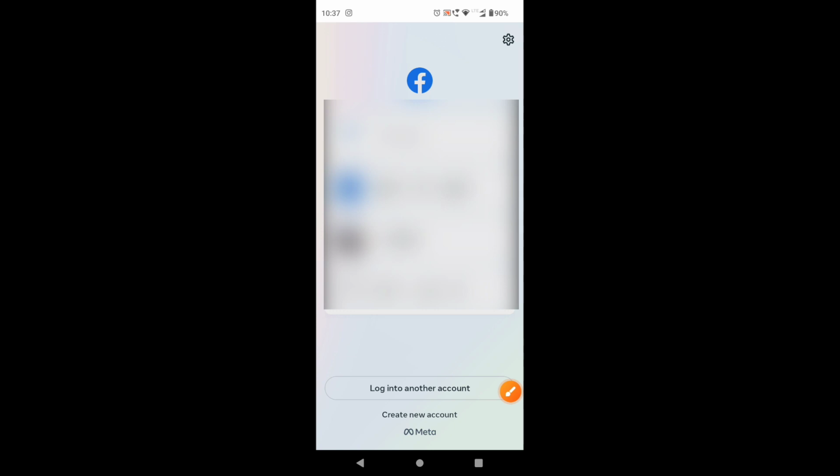After clicking on create new account, you will be redirected to a page. Let us see.